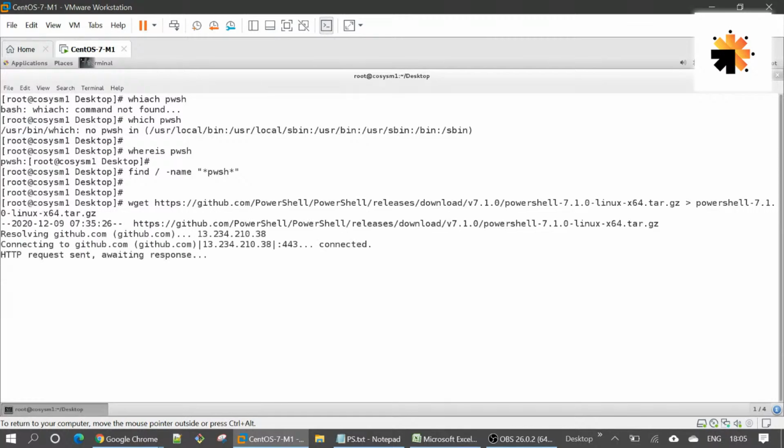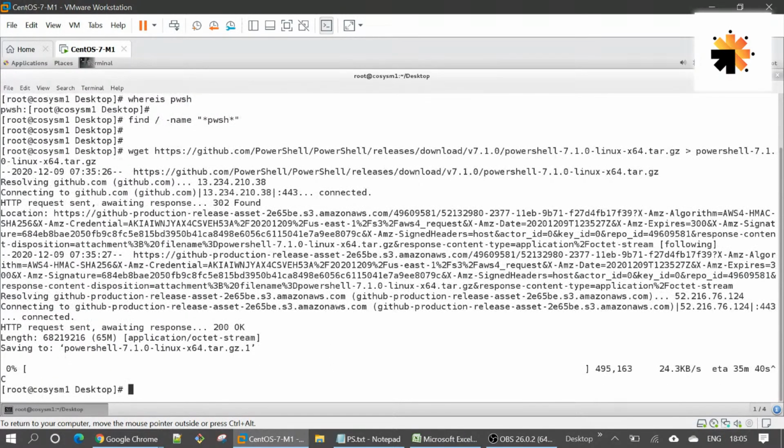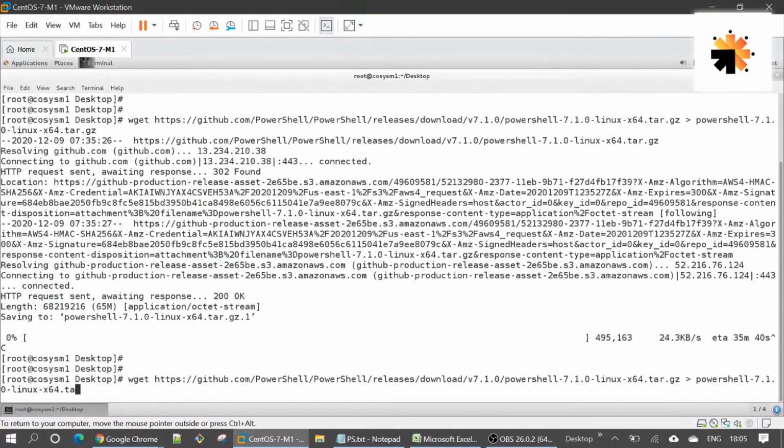Enter. So it started downloading, but you can see that the speed is a bit slow here. It's going to take 24 minutes to download. So there is some other alternative to download here, right? I'll just abort here, press Control C. If you want to download something, you can go for the same thing, but instead of redirecting it to a file using wget, you can use curl or you can use Firefox, right?